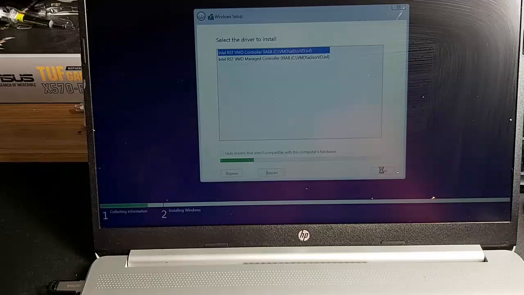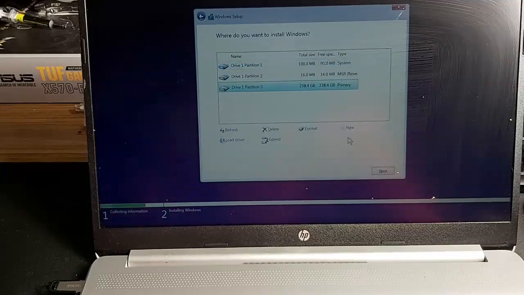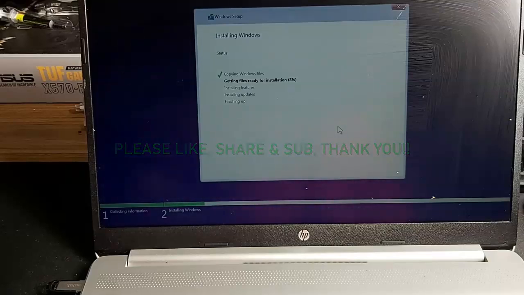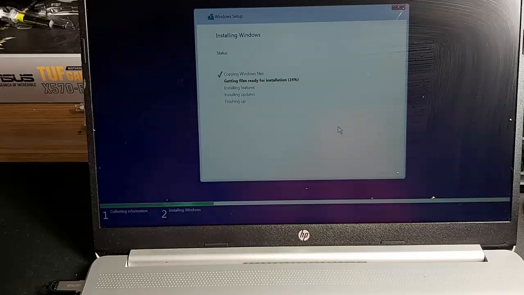And from here on, once it recognizes it and says, yeah, we found your drive, it's just the regular setup. In the full quantity, yes. And it will automatically format it and set it up. These partitions are okay. So again, once you get here, you're good to go. You just continue installing Windows. And that's it, guys. If you're having that issue where during the Windows install, whether it's Windows 10 or Windows 11, your drive is not being recognized, and you're running an Intel-based computer, whether laptop or desktop, this is how you can download that file from Intel, put it on your boot and install disk, and get yourself in action again.